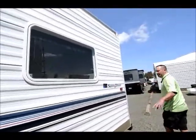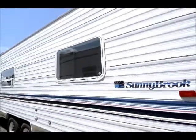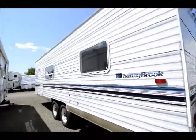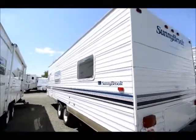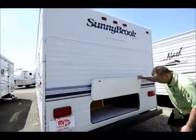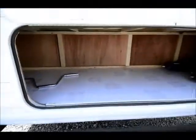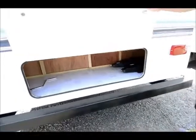As you can see, the trailer is really clean for an '01. It's straight and been very, very well taken care of — one of the nicest ones I've seen in a long time. Right back here you have nice big storage, and then your leveling jacks right here with a wrench for them. It's a long storage so you can put fishing poles and whatever gear you have in here.